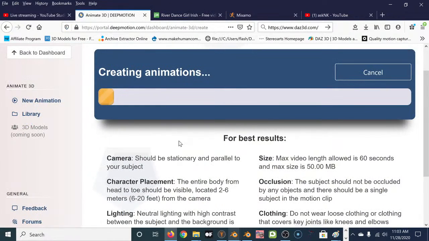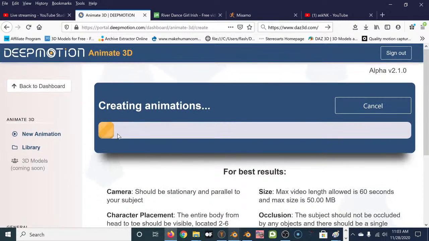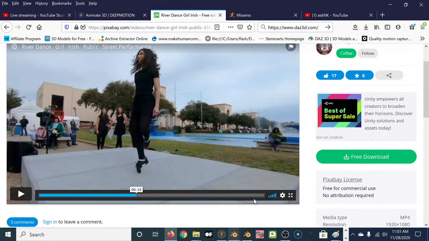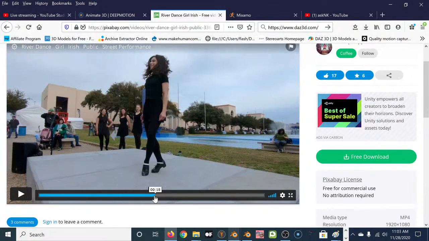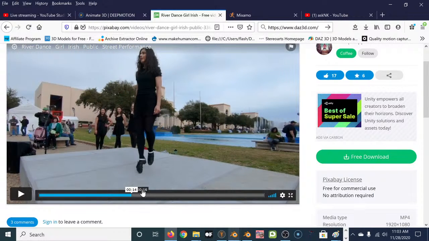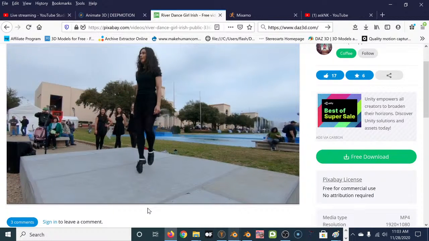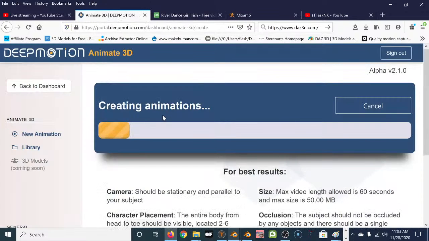But like I said, this thing takes a long time to actually transmit all the data in there. It took me about, I think, 3 or 4 minutes. But you'll see the bar is going to leap a little bit forward. The reason, I think, is because the video is like 30-something seconds. So if you want animations to work out, just make small clips, like maybe 15 seconds or so, for each animatable video that you're trying to create. That's what I recommend if you want to cut down the amount of time it takes to actually create the animations. But like I said, this thing is amazing.